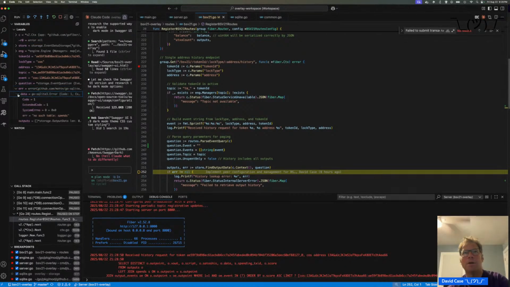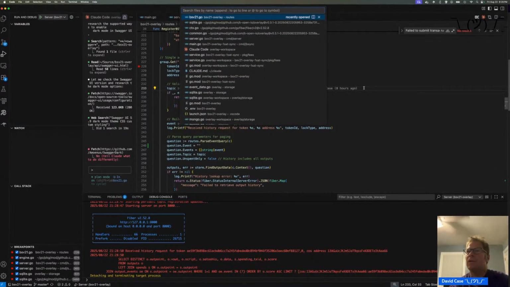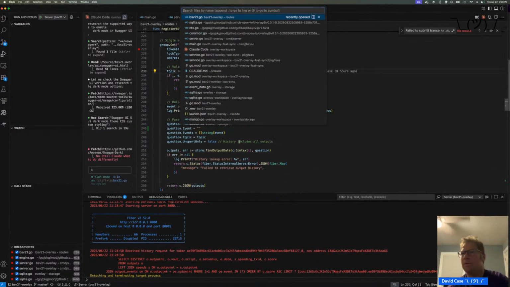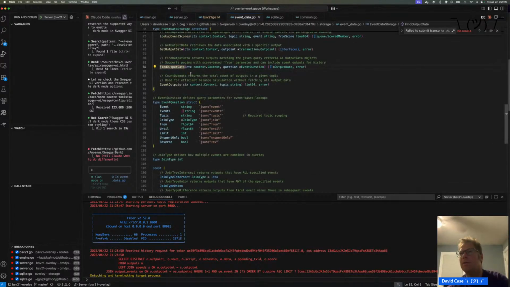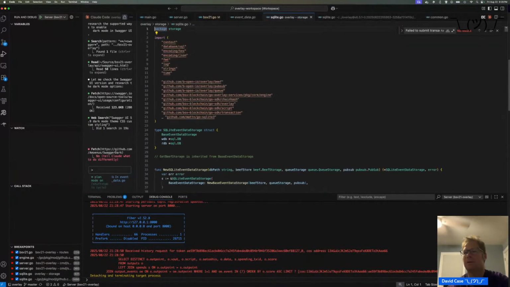Error. No such table spends. Ah, okay. What are we looking up here? We are looking up find output data in the SQLite storage.